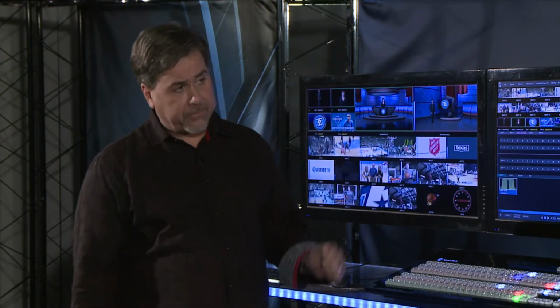Now, in addition to all of the sources that we've discussed so far, this live production system also features 4 mix effects buses. That's right, Don, and each mix effects bus supports up to 4 layers of video sources and 4 keyers, allowing you to have a separate mix on each one or an effect with 0 latency reentry. Now, when we're talking about effects, we could be talking about the virtual sets that come with TriCaster TC1. And another great benefit is that each one of the MEs also has a full motion composition engine that will allow you to animate those layers and those keyers.